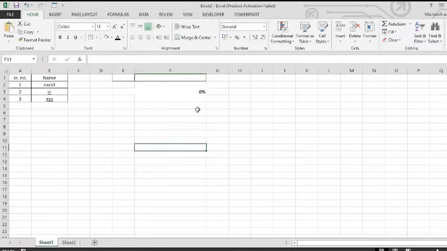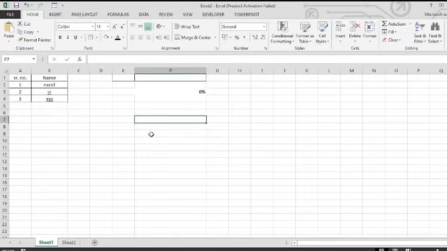Okay, for the VLOOKUP. Our next question is from one of the users who wants to understand the VLOOKUP process.